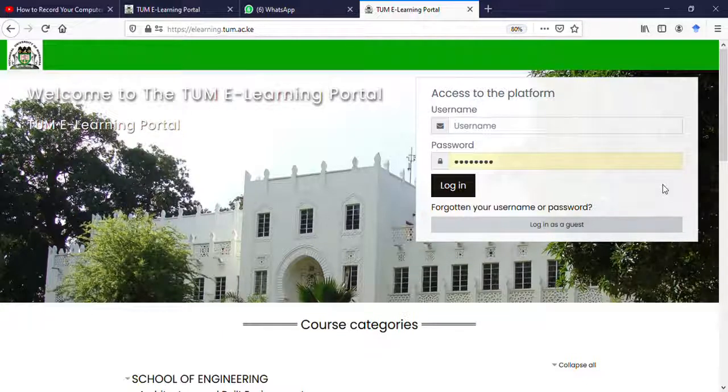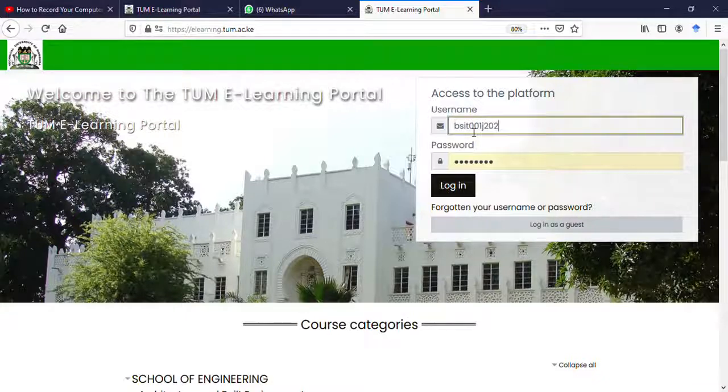So I'm going to log in as a student. I've just created an account to demonstrate this. The account is for a student called B, who has registration number BSIT/001J/2020. For that student, the username is normally created by removing the slashes, so it's BSIT001J2020, and it must be typed in lowercase. So I'm going to type that.